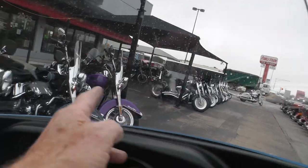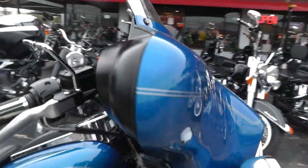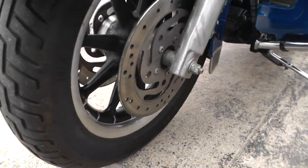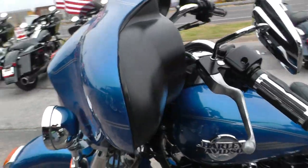The windshield's got a few marks on it — looks like it may have had a bag up here or something. You can see it's starting to mist and rain on me a little bit, so I'm probably going to cut this short. There's a little oxidation on those fork legs. Front tire looks pretty decent. It's got a few little marks on it just from mileage, not from abuse.